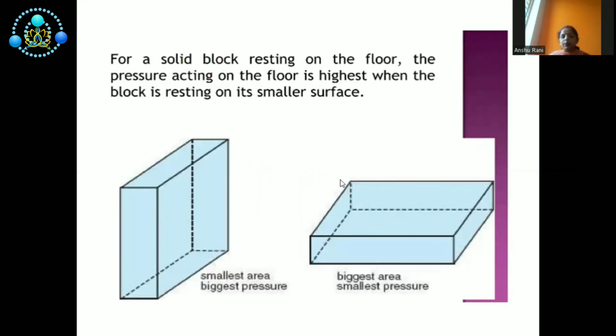You can keep this brick in two ways on the floor. In one way it is exerting more pressure on the surface. In this way it is exerting lesser pressure on the surface, because the area of contact is more. In this case, the area of contact is less, so it is exerting more pressure on the surface.